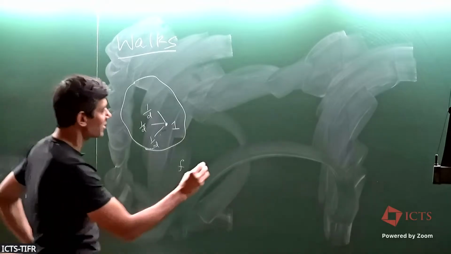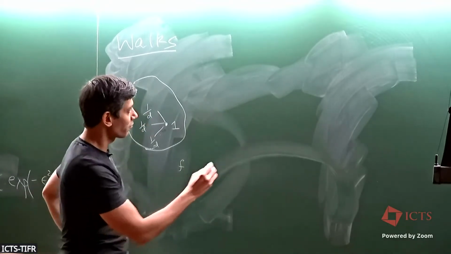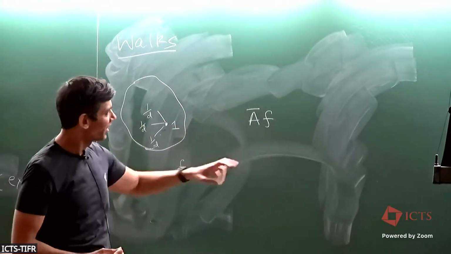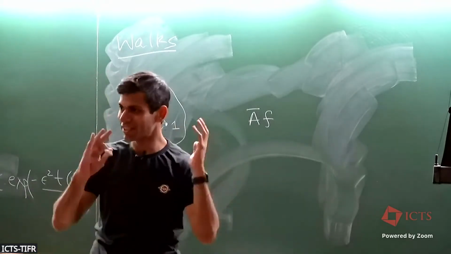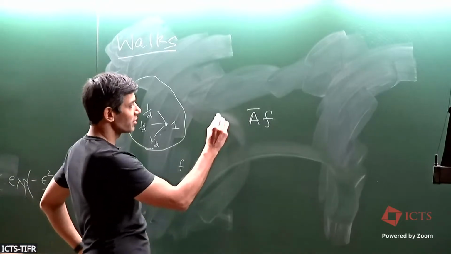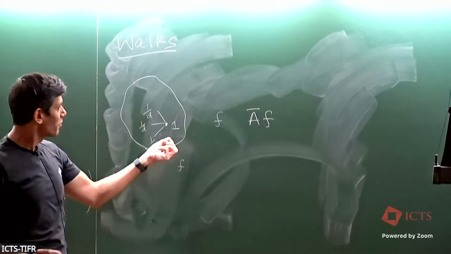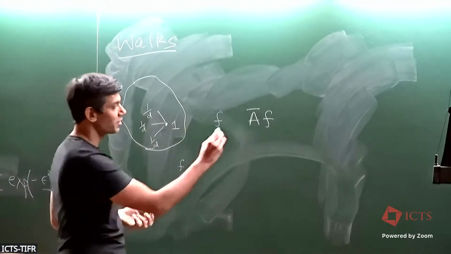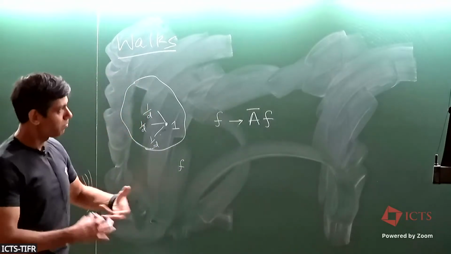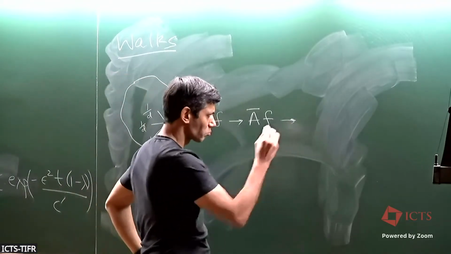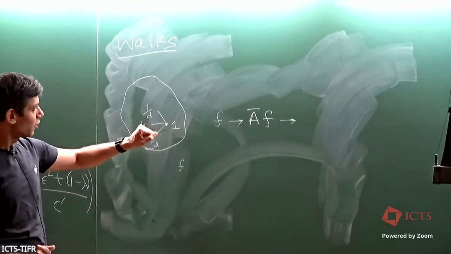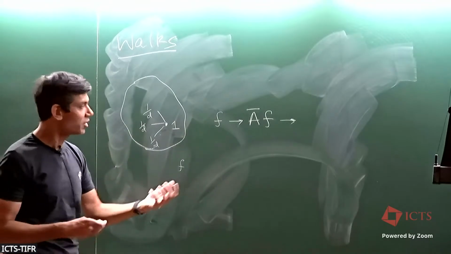Another way of saying this is that if this was f, then my distribution is, technically I should apply this f here on the left-hand side, but it's a symmetric matrix, and we can do this. So I started with f, which was just 1 on one vertex, 0 everywhere else, and I ended up at this distribution. And now, if I do this again, you can prove this more generally. We didn't really need to know the fact that this f was 1 on one vertex. It could have been some other probability distribution p.